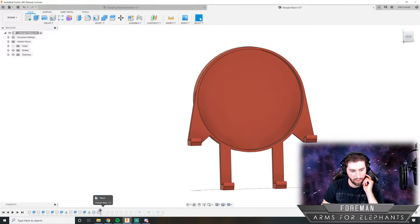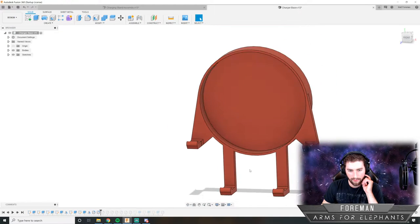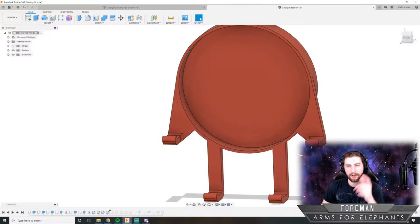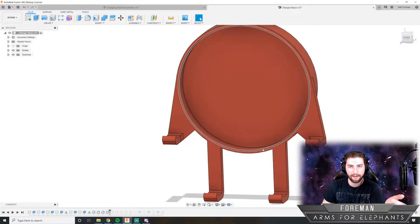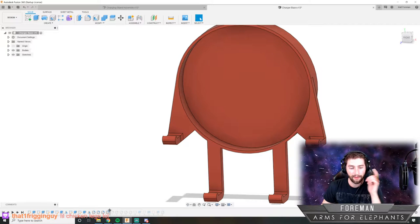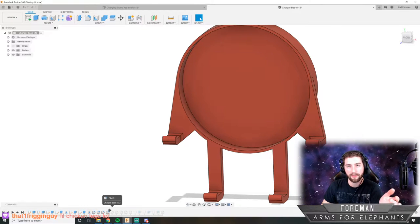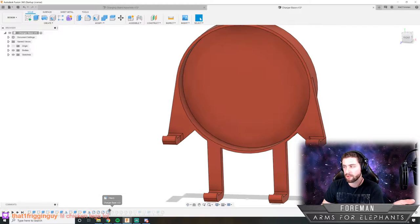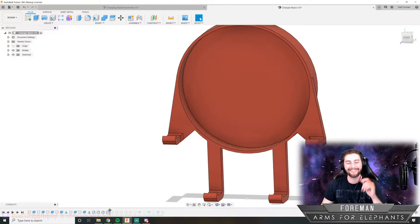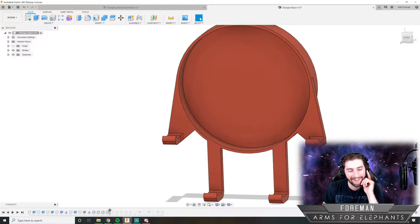Now I have to make sure all these rounds still work. So far, so good. Nothing's breaking. When you go back through the feature tree and roll back features and change stuff, sometimes other work that you've done gets screwed up because the new features you make depend on the old features you already did. Yeah, he's got little chicken legs. I think that's kind of funny, though. I'm going to keep it that way.